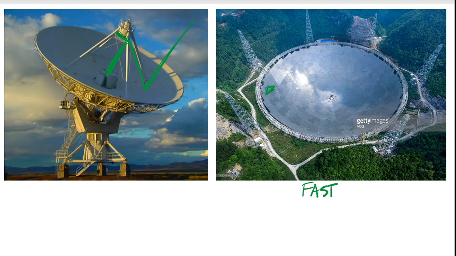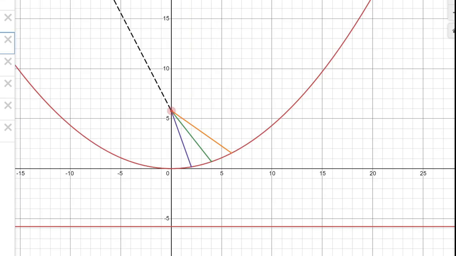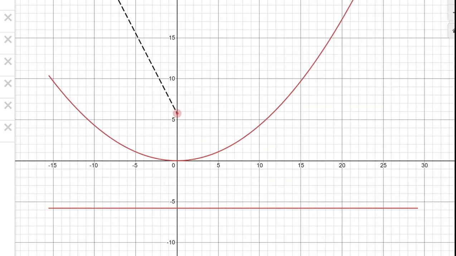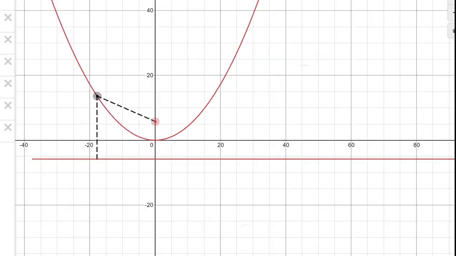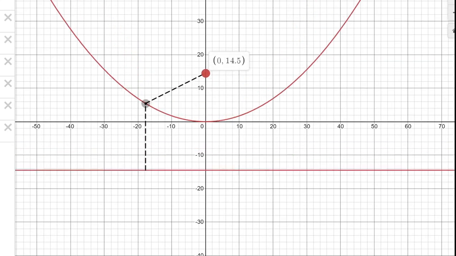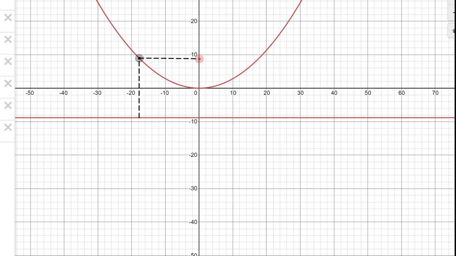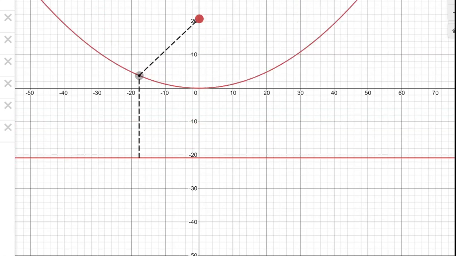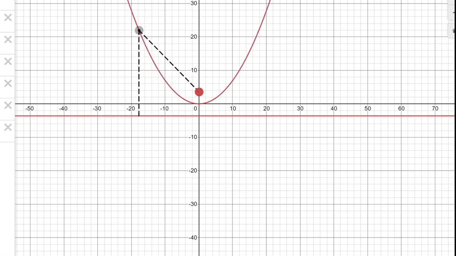But super interesting anyway. What all of these things have in common is that we're really interested in knowing where the focus of a parabola is. Let me show you what I mean. If we have this diagram right here, let me zoom out a little bit. I'm going to grab this point on this parabola. You can see that if I change where the focus is, so the focus is this red dot, if I move it farther away from the vertex, we get a wider parabola. If I move it closer to the vertex, we get a more skinny parabola.